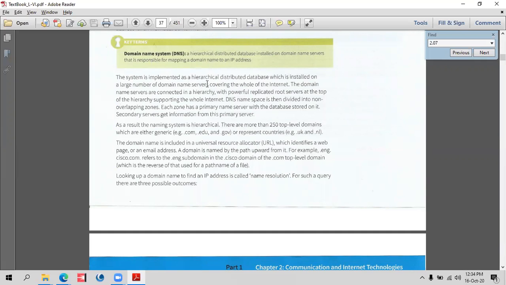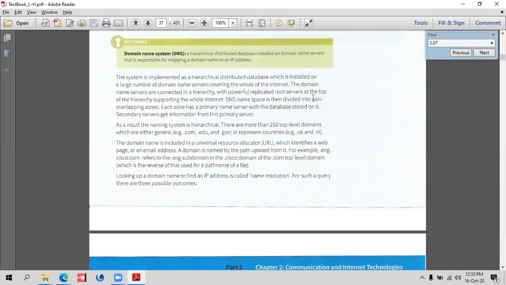The system is implemented as a hierarchical distributed database which is installed on a large number of domain name servers covering the whole of the internet. The domain name servers are connected in a hierarchy. Hierarchy is like top to bottom, the order, with powerful replicated root servers at the top, the main ones of the hierarchy supporting the whole internet.